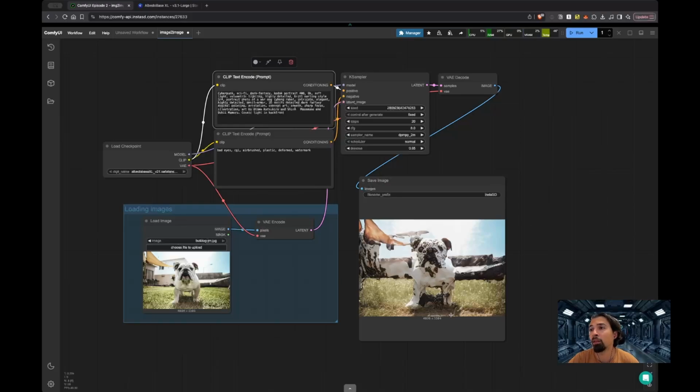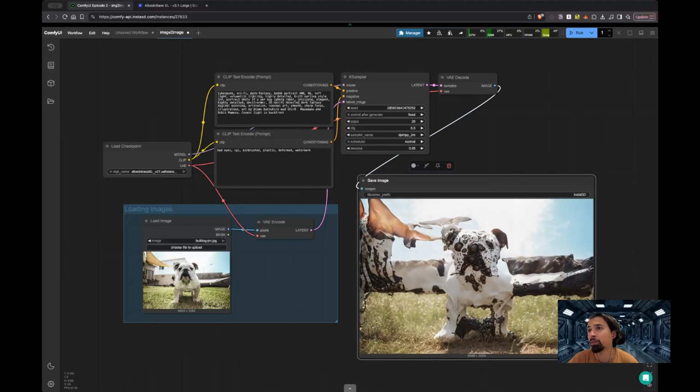So that took a long time, and as you can see, there's a lot of distortions here. And the reason is because the dimensions of the image that we're working with is just not compatible with the model that we're using. So I have the same image, and I have actually resized it to 1024. Let me just drop that in here. So now it's using that image where the smaller size is 1024. And let me run this again.